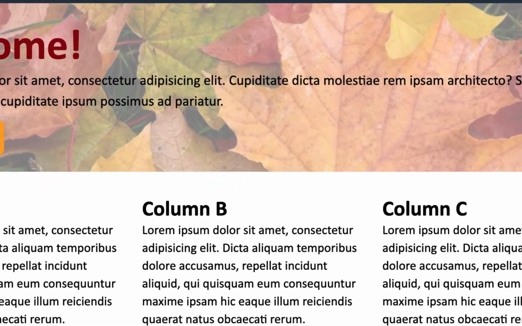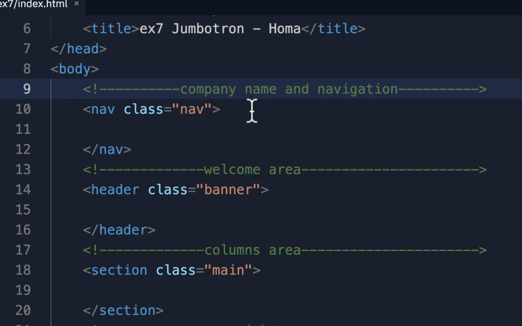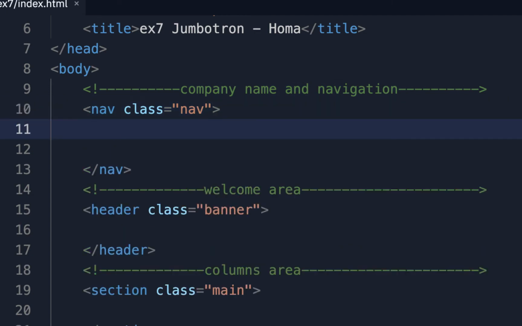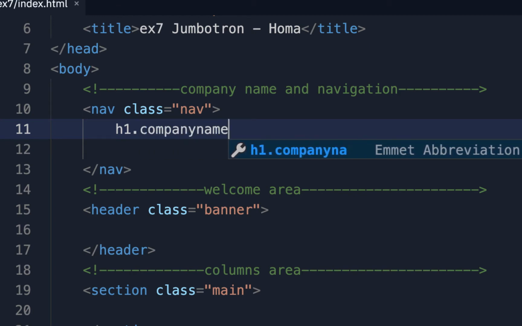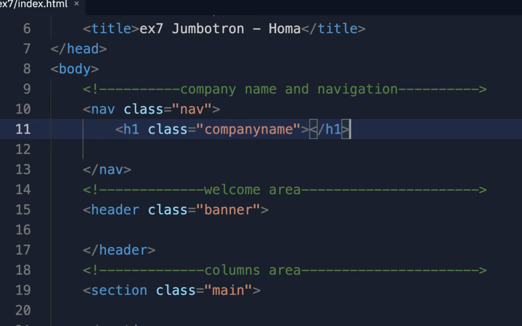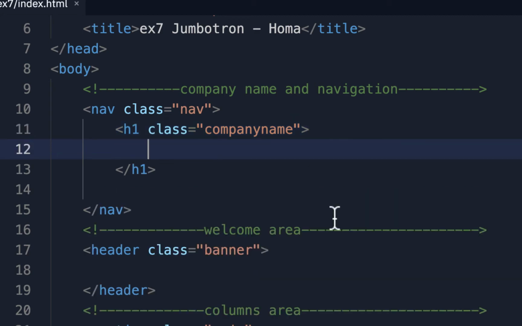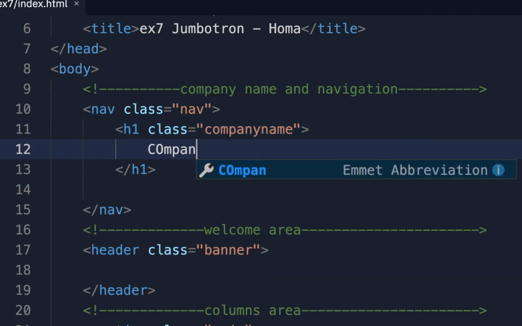So let's do that. What we're going to do first is put our H1. We're going to hit return after this so it's indented, and we'll just do H1. And you could even put a class name. You could always do class names if you want. So you could just do company name, and hit tab. You don't have to style the class, or you can. You could style the H1, or you could style company name if that's more descriptive. I'll put a return here, and it's just going to say company name.